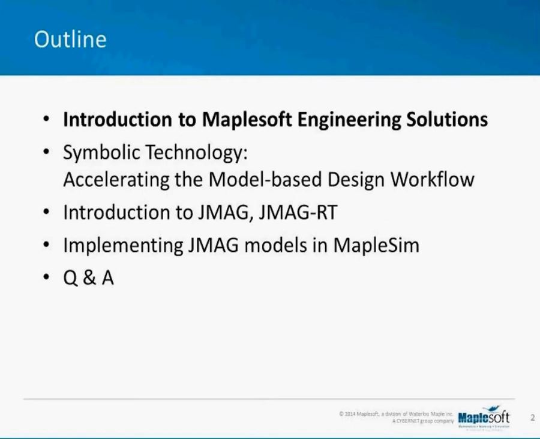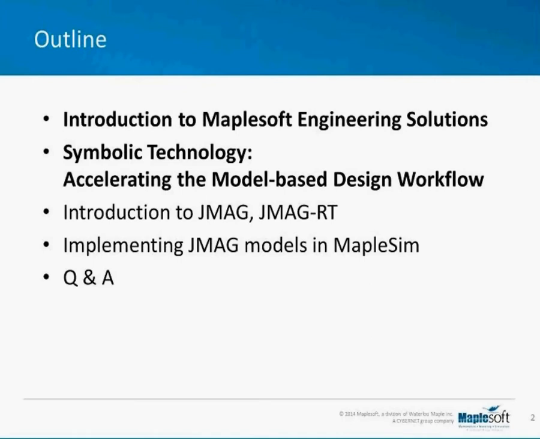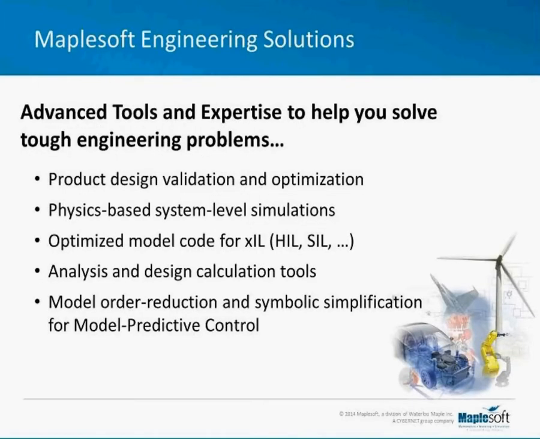So I'm going to take a few minutes and set the scene for this webinar, and also discuss and introduce our engineering solutions, and the role of symbolic technology in the way we can help accelerate model-based design. What we do in Maplesoft, we have two software products that are used for research and engineering applications, Maple and MapleSim, which we will have a quick look at later in this webinar. And another layer to that is our advanced tools and expertise that we offer to help with engineering problems.